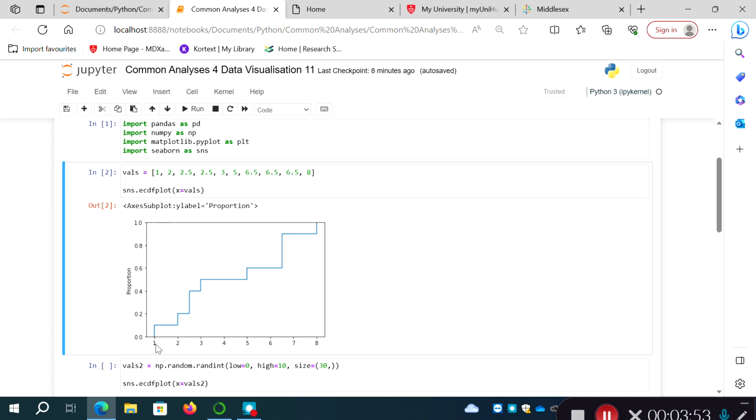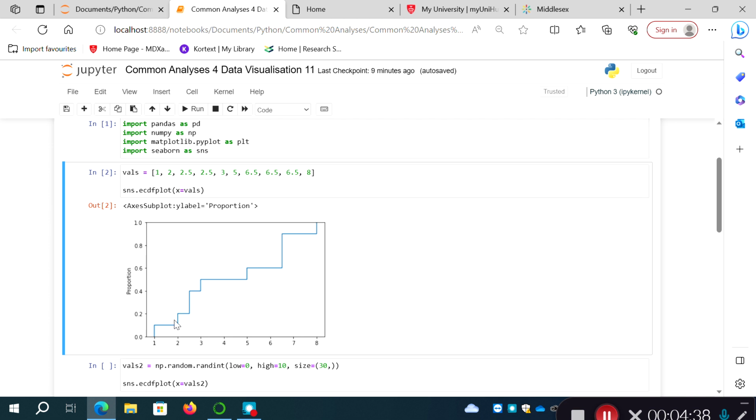So you can see here we've got this line at 1 that goes up to about 0.1. So it's showing that 1 represents 10% of the data. The next data point is 2, so if we move horizontally across to 2, that also represents 10% of the data. So the line then goes up to 0.2. So this 2 represents 10% of the data, the 1 represents 10% of the data. In combination, by the time we've cumulatively accounted for both of them, we've accounted for 20% of the values in the data set.